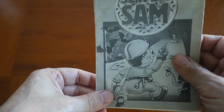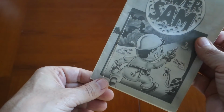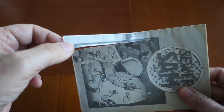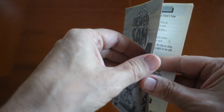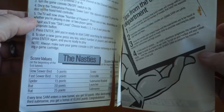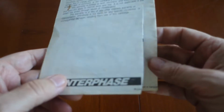The first project that I have to repair is this Sewer Sam manual, and as you can see, this one I damaged when I was unpackaging the package, and unfortunately I tore it as it was opened. So I'm hoping I can use that repair tape to fix that, and on every single page of the manual.